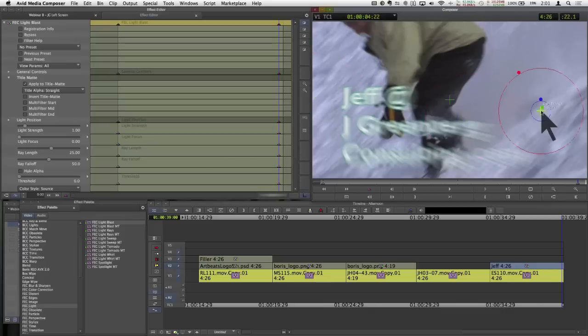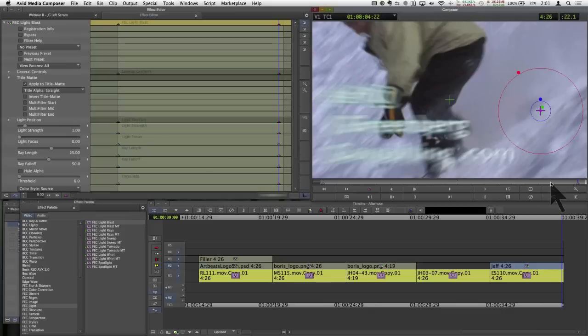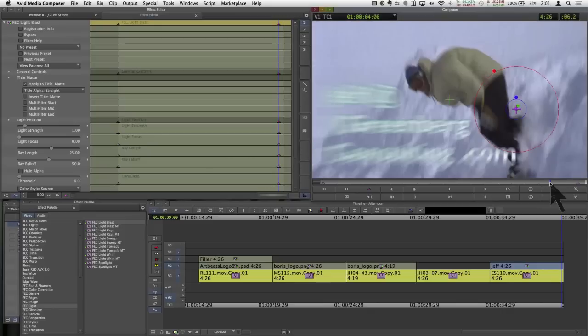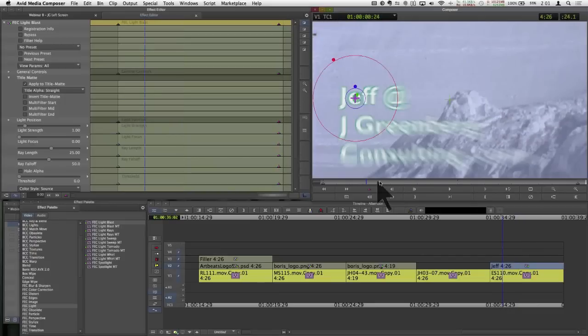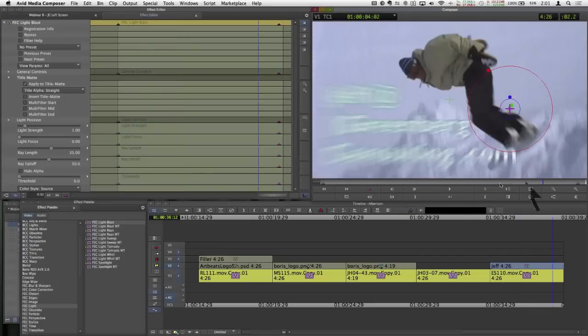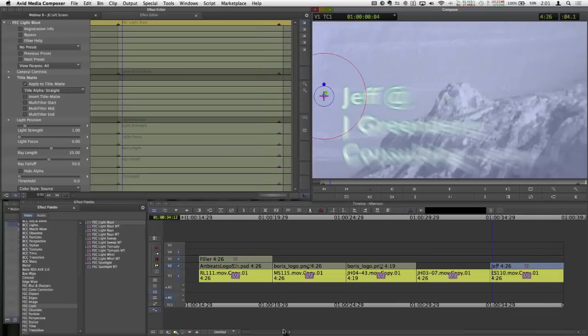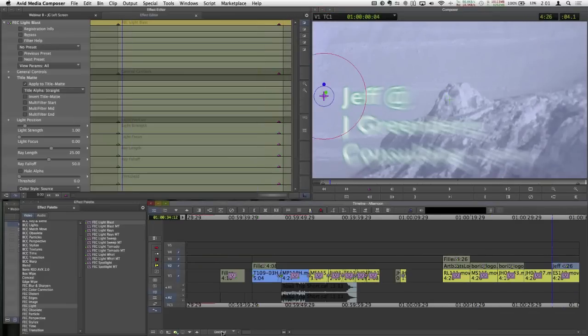scrub through. I feel like it's a universe that does still care a little bit about me, because it is working. We get these gorgeous light blasts going on, and now I just want to finish this entire piece. Let's scroll out so we can see our entire timeline. I want to add a nice film look to it because I'd like these shots to pop.